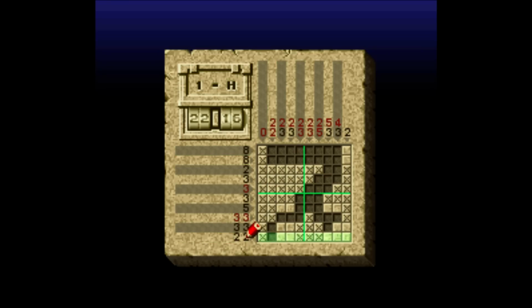And that lets us do the stuff down here. We've got a 2. Cross it off. Then we've got a 3. Cross that off. And over here we've got the other 3. Cross that off. And look, we can figure out this 2 now. So it's right here. Cross it off because that can't be a 2. We've got our 2 sorted. And that's completed our 8 as well. Our 8s are done.